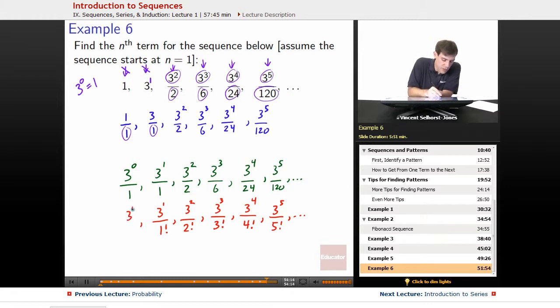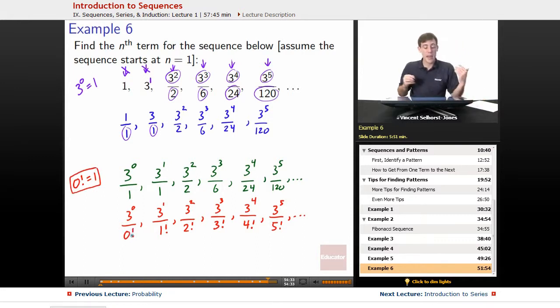And here's the most confusing part of all. 3 to the 0 over, well, what can we do that will wind up having factorials involved and still get us 1? Now we have to go back and remember there's a very specific thing about factorials. The way factorials work is 0 factorial is just defined to equal 1. So that means we could also write this as 0 factorial. So we've maintained a pattern, right?